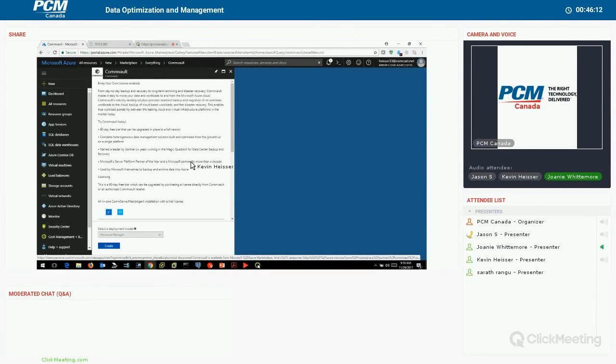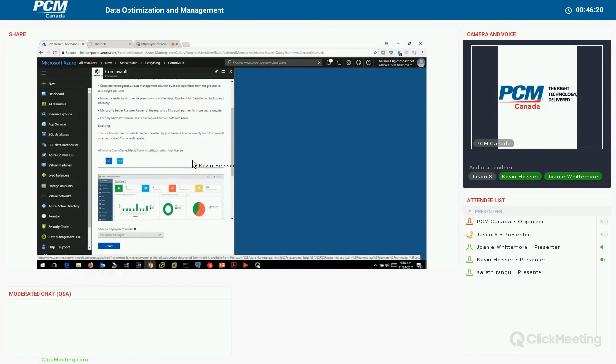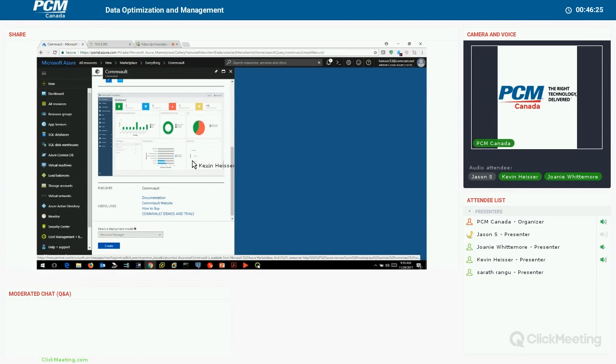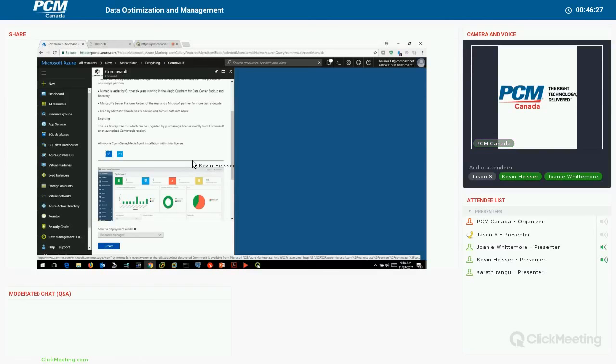We also have a local one you can do, so you can download the local one and do the same exact thing. Or if you want to use Azure as your DR, this is the infrastructure that'll be created for you on the back end to be able to fire it up. So whatever you want to do, it's already in the Azure Marketplace. Feel free to go ahead and do that.